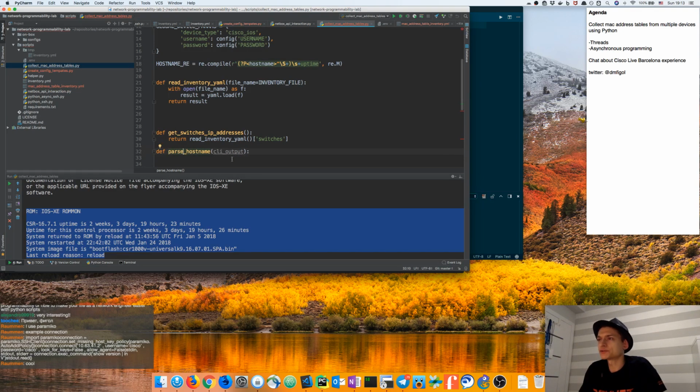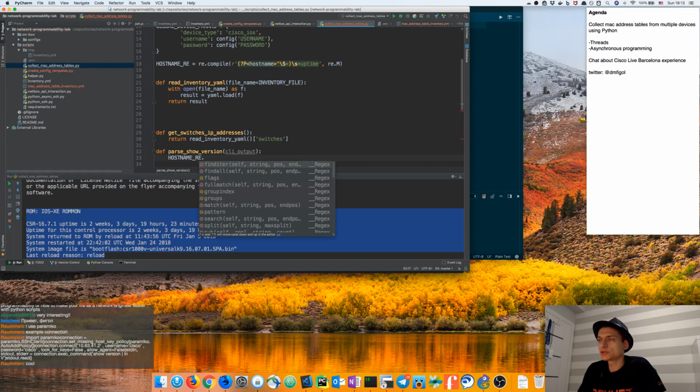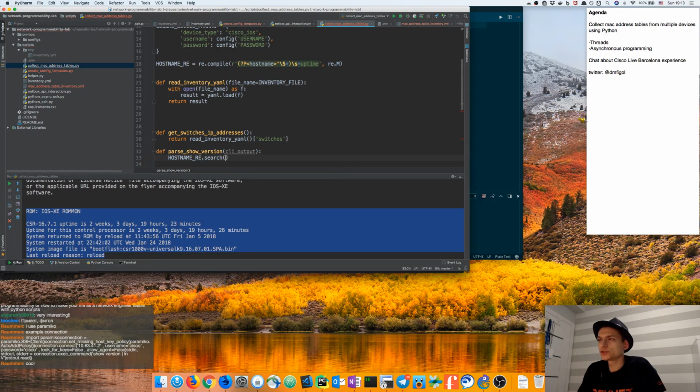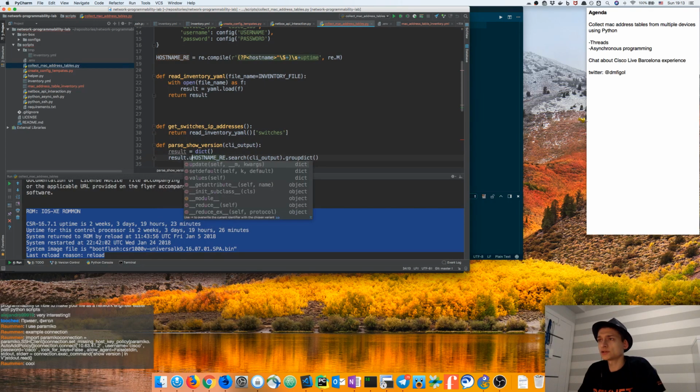Let's have parse host, parse show version, and then we'll say hostname, re.search for the CLI output, and then group dict. And so this result will be a dict, and then result.update will be this one.